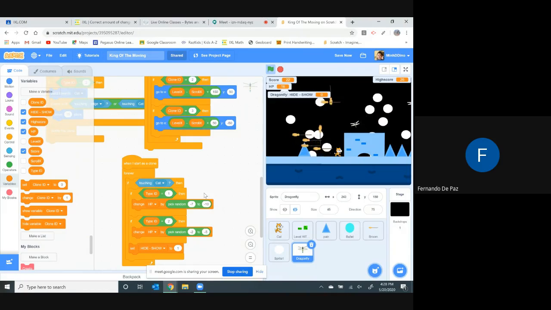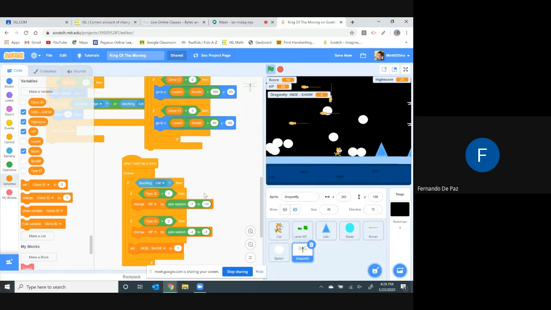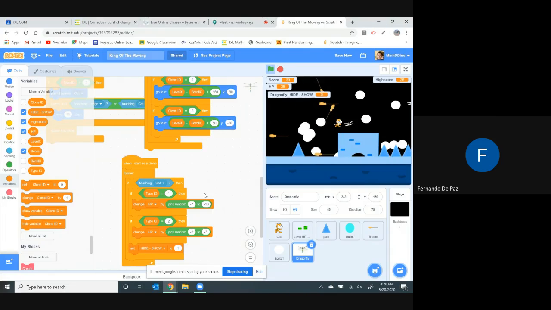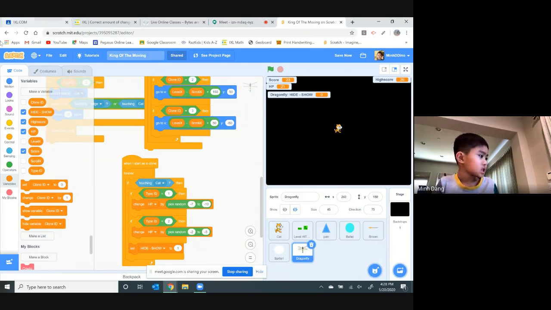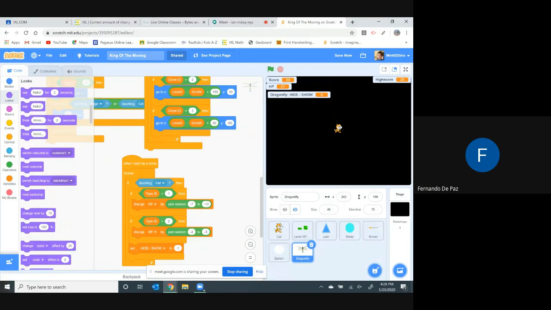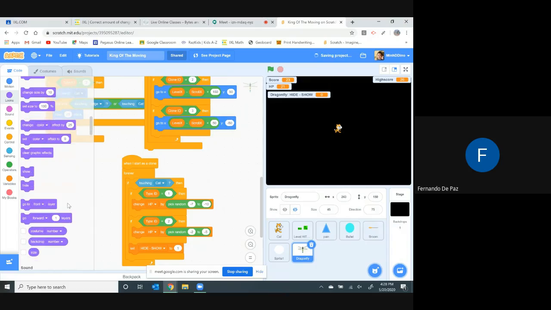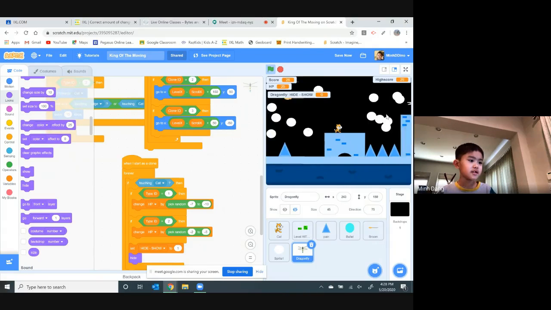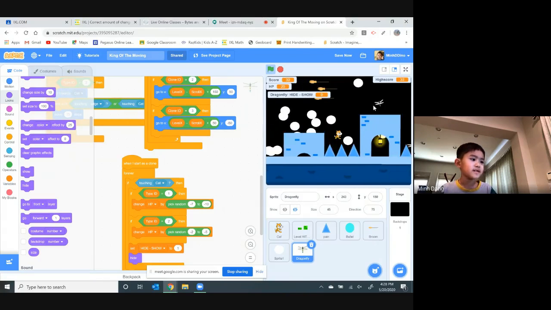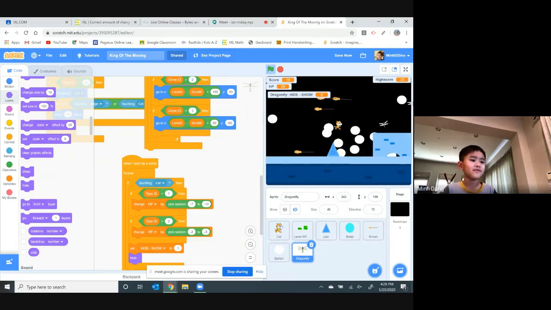Oh, I see. So you're supposed to hide him. So stop the game. Go to looks, and then grab a hide block, and then put it right under set hide show to one. Right below that, yeah, perfect. Try that. What if he still kills her? Ow. Yeah, you see?